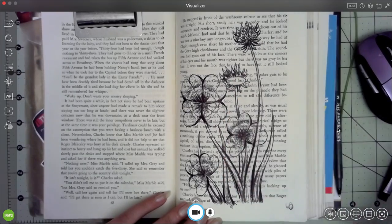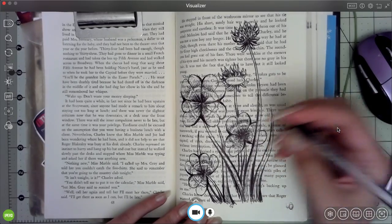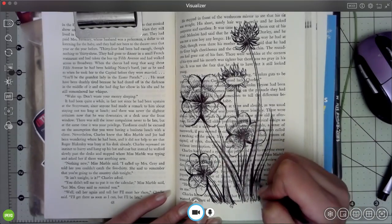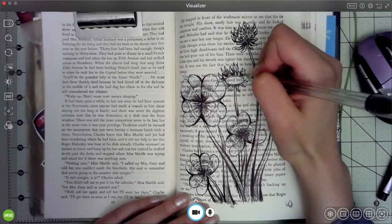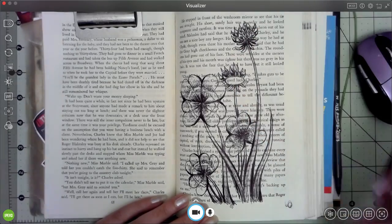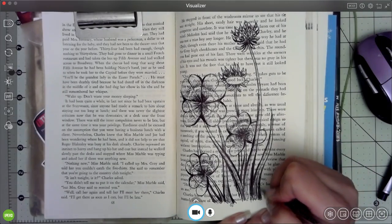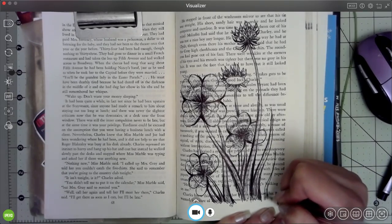So I'm just using hatching. Hatching is when you use lines that go in the same direction. Cross hatching is when they crisscross. So I'm just going to use hatching on this to kind of add some variety and make it pop off the page a little bit more. You could use pointillism on this if you wanted to. Any of those techniques. And I could keep just drawing on here.